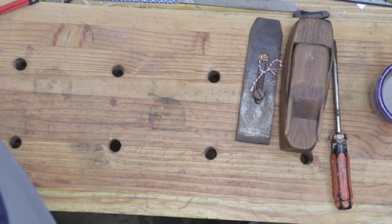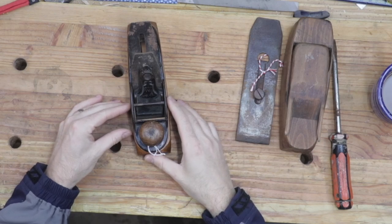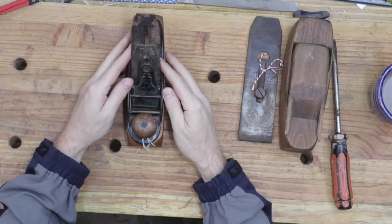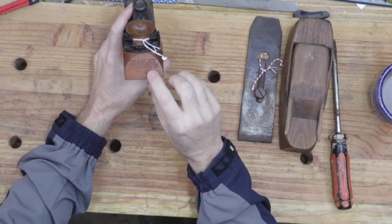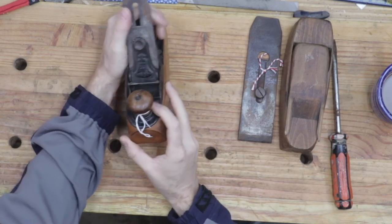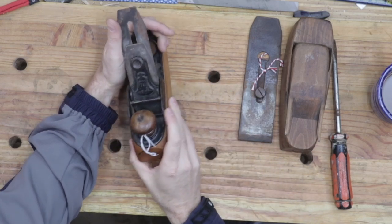So the next item I found is this guy, and this is really cool. I've seen these type of planes before, but I've certainly never owned one or used one. You can see here, this is the original base, Stanley Rule and Level Company number 122. And then there is a Liberty Bell here that says 76 on it.